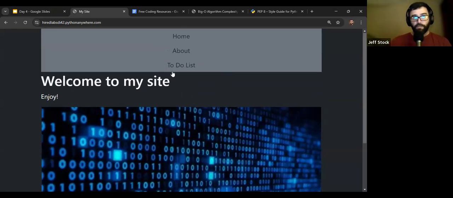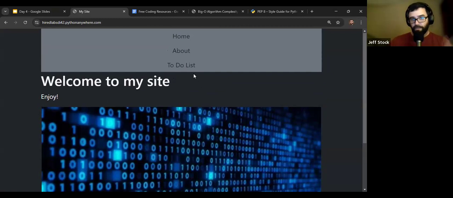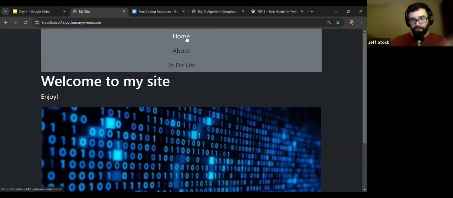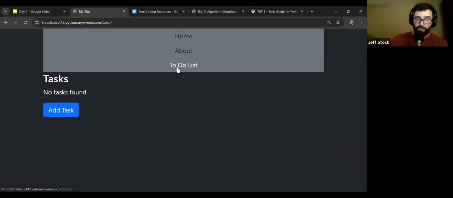But we're going to use Django to build a site that looks like this. We're going to have some basic navigation. We'll get some GIFs from other places to make our content, connect things from other spots, and show how to do that. Our application could be on one page, but we're going to do multiple just to show how to route the URLs. Our application is going to be a to-do list, right?